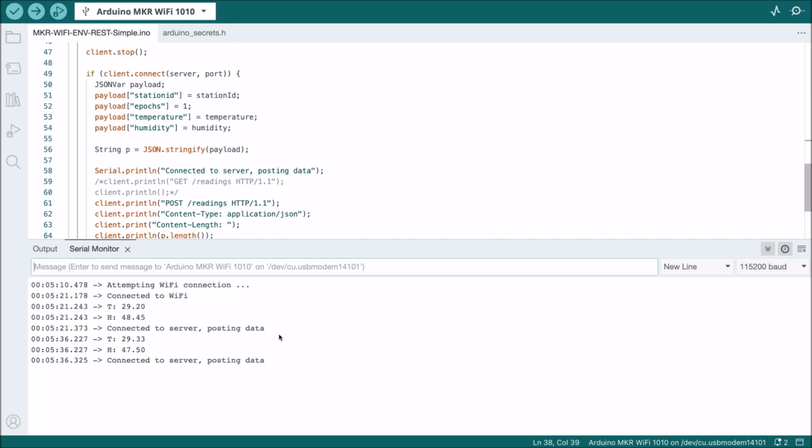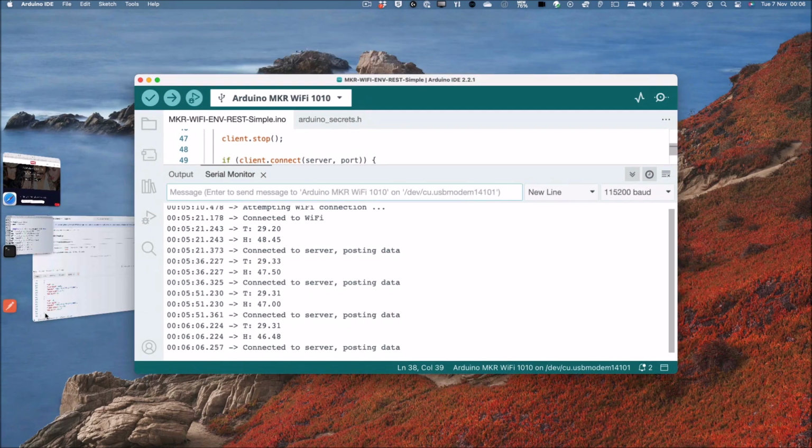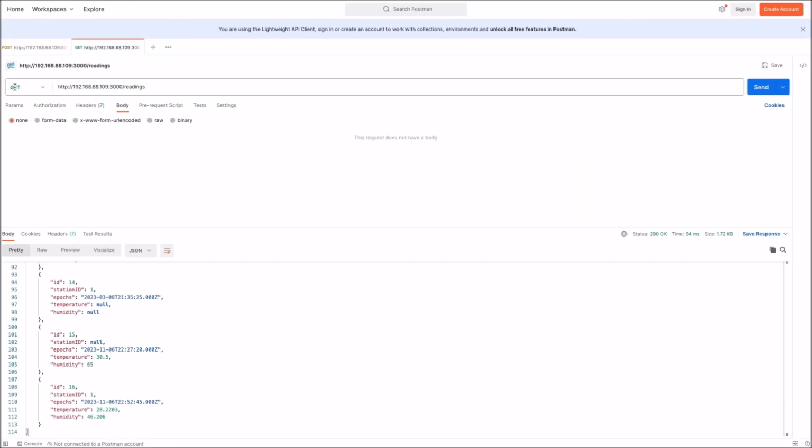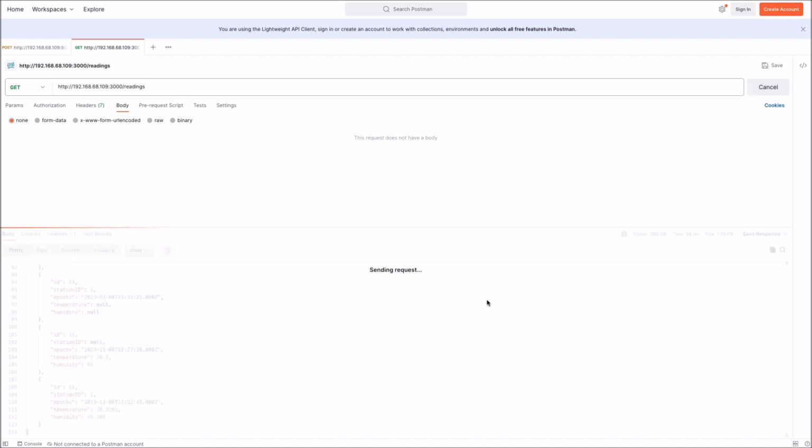And what we can do is go to our server and check for these temperatures and humidities. It's a good thing that we're getting slight variations now. So when we check, we can look for the last set of entries that are 48.5, 47.5, and 47 for the humidity. So let's go over to Postman. And we already have our settings. It's GET. We have our URL endpoint. I'll just hit send. It'll fetch new data.